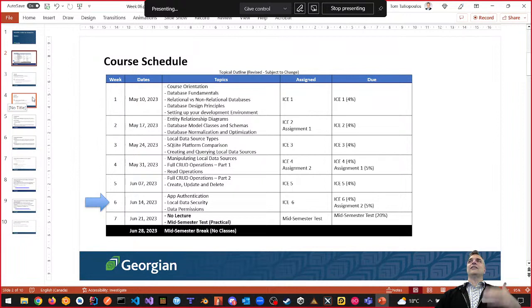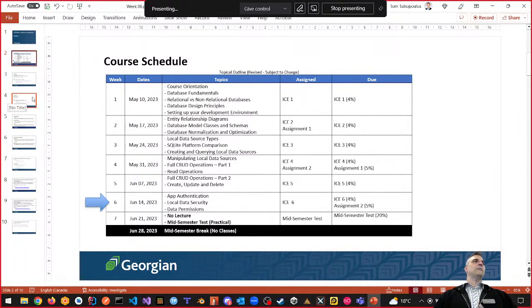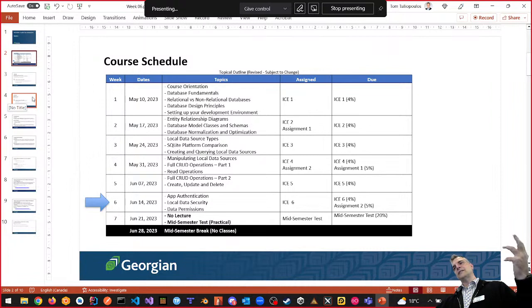It's due on Sunday, but you could hand it in late until Wednesday, with a mark loss. Every time I give you an assignment, you have a couple of days just in case something goes wrong. It's usually worth small marks, like you see here, 5% for assignment 2. So if you don't get it done on time by Wednesday, the maximum you can lose is 5%.